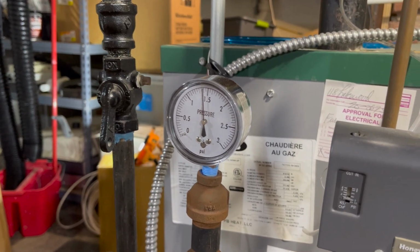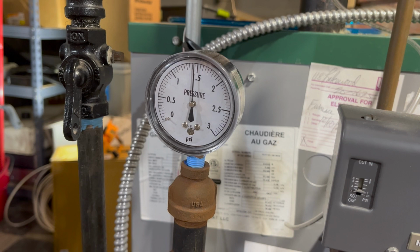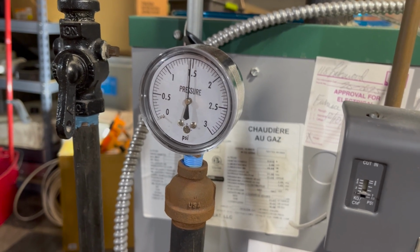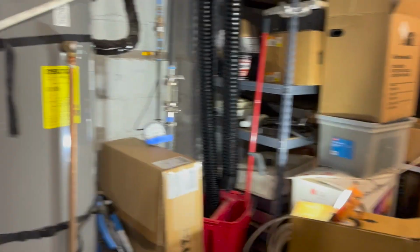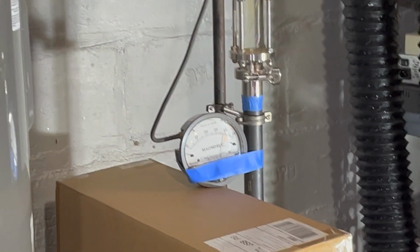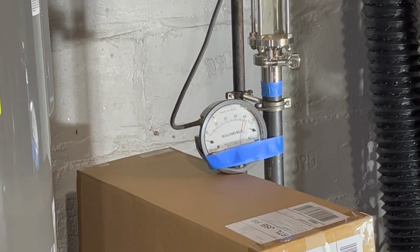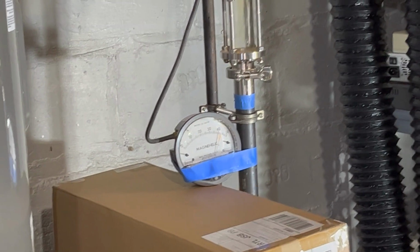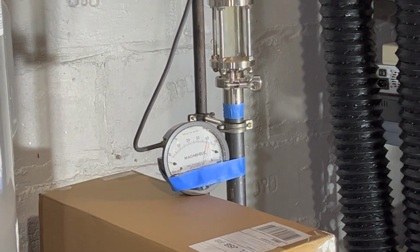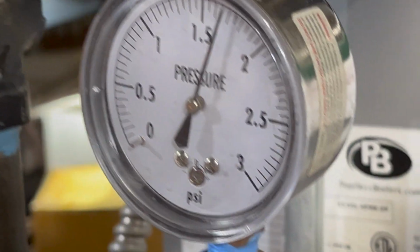All right, now we're getting somewhere. I closed off another radiator to make some pressure build a little faster. So here we are at 1.5 psi at the boiler. The equalizer's open. And over there across the room, it's reading about 40 inches of water column. I think that's roughly 1.5. I've got to get my calculator out. 27 times 1.5 would be about 40. So that's good. They're about equivalent, which is good.